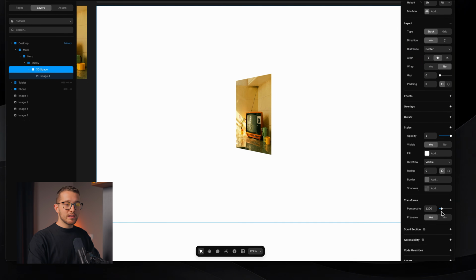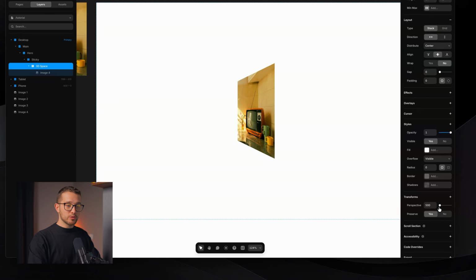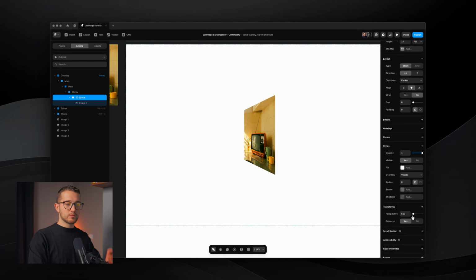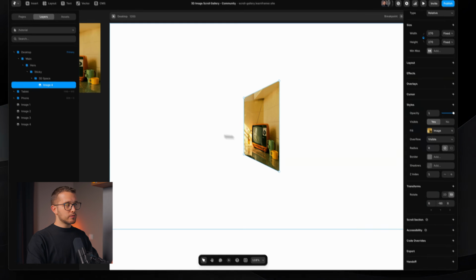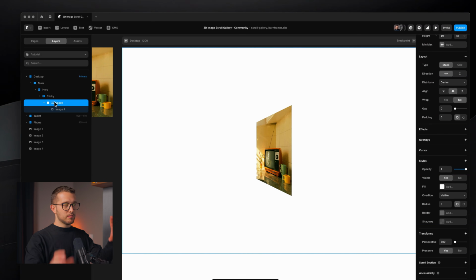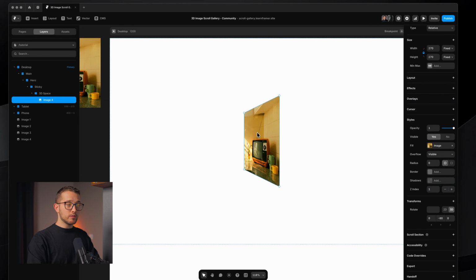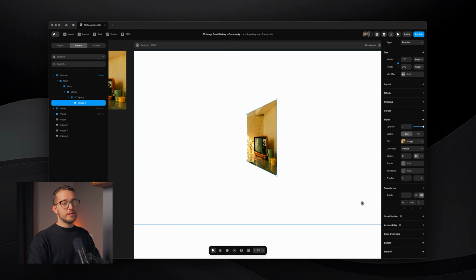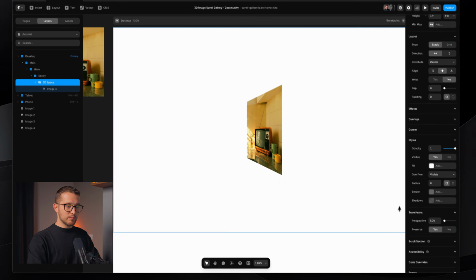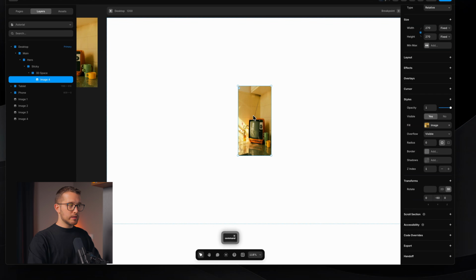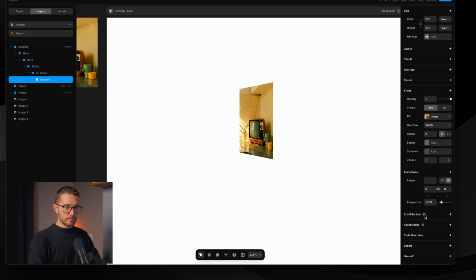And in fact, if we change the perspective value to lower values, the distortion will be much stronger. With higher values, it's a little less intense. What you also have to understand about this setup is that it's really important to set this up on this large parent frame, because what we could also do alternatively is just set it on the image itself. We can remove it from here, and we can set it on the image perspective.